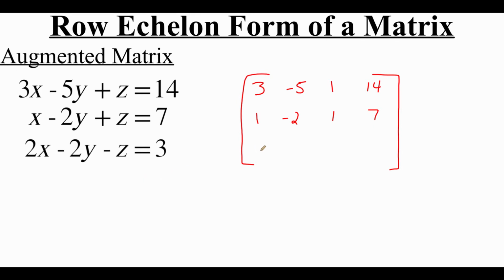And then in my bottom row, the number in front of the x is a 2. The number in front of the y is a -2. The number in front of the z is -1. And our equals to information here is 3. So this matrix came from those numerical values from our system of equations. We've essentially just gotten rid of the variables and we're just focusing on the numbers. And that's actually what we're going to look at doing as we're taking a matrix and putting it in row echelon form. We're going to start with a system of equations, turn that into a matrix, and then perform operations on that matrix to get it in row echelon form.